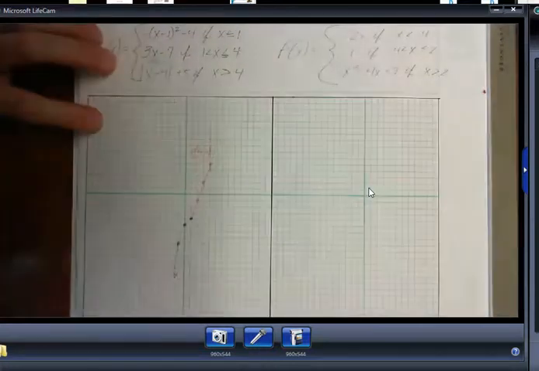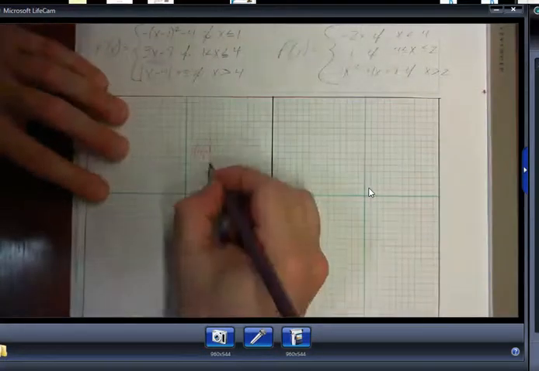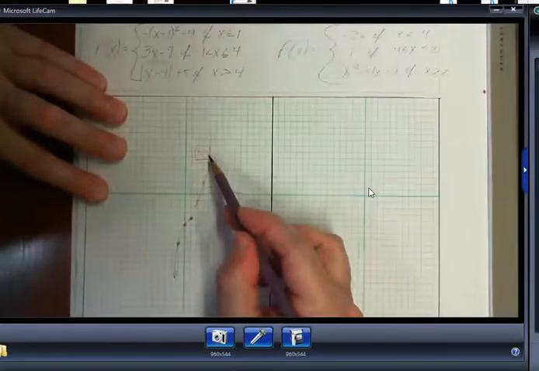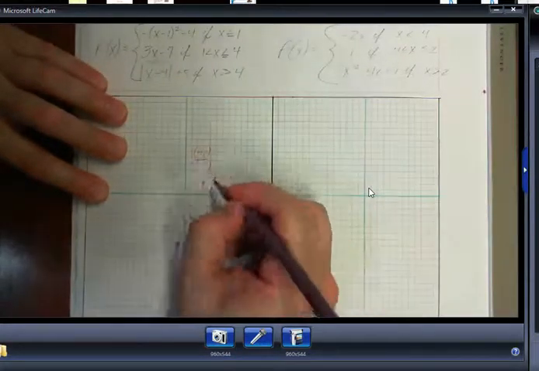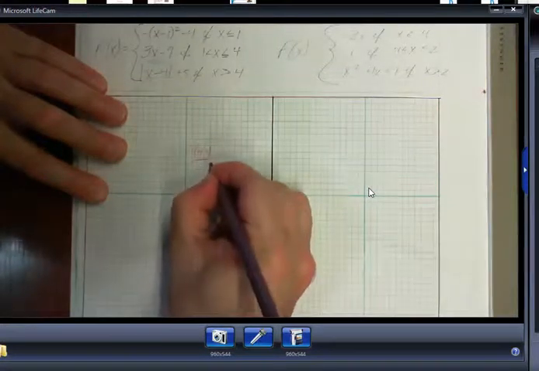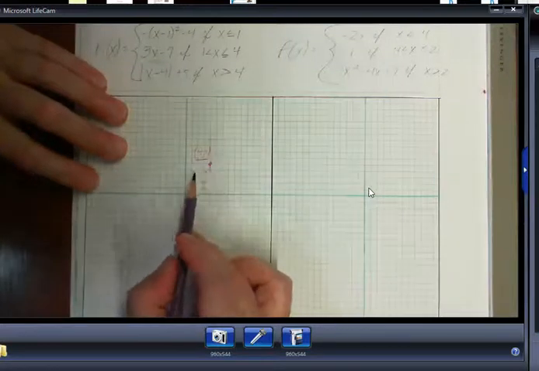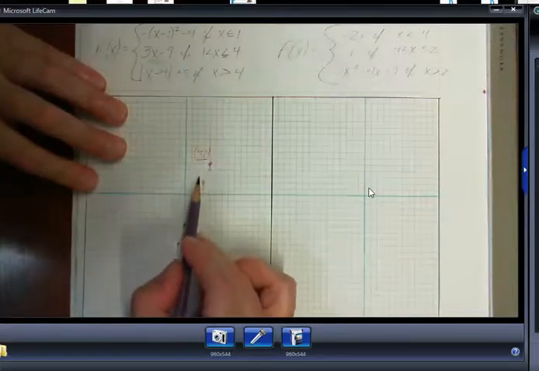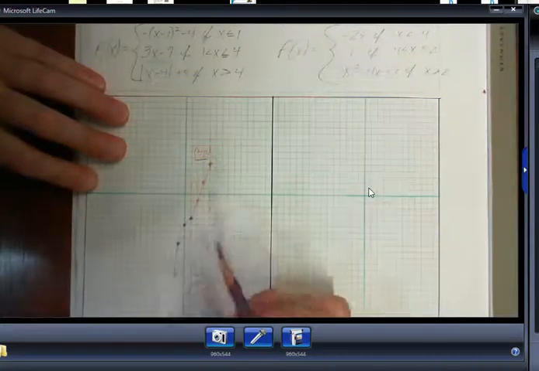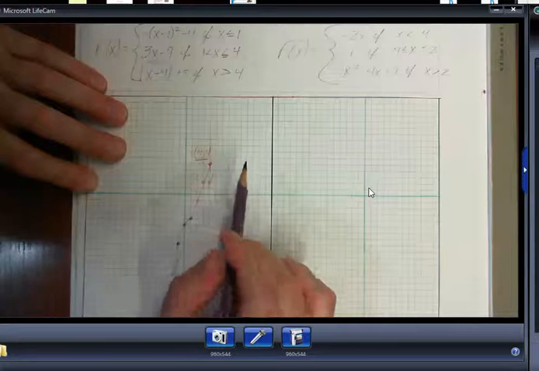So I'm going to go ahead and get that vertex graphed at 4, 5, and you'll notice it happens to match up identically to the point that we had already had here on our linear function. So it's this point. Okay. And then, like I said, we're not using any values over here for the absolute value function. So I would just want maybe a couple points to the right just to get an idea of where this portion of the V is going.